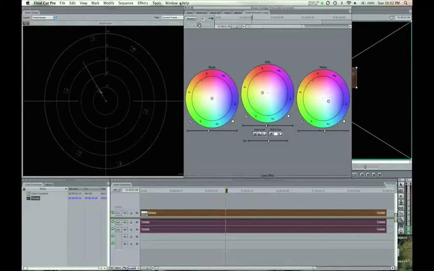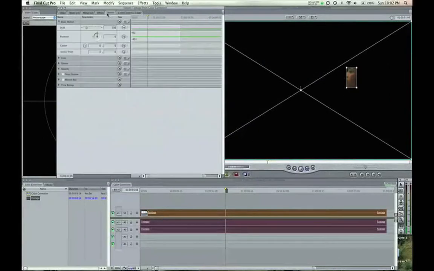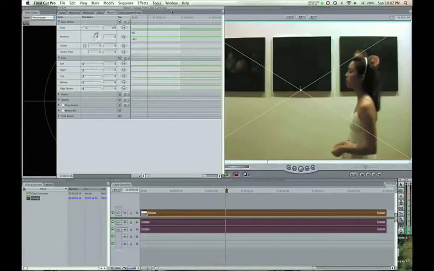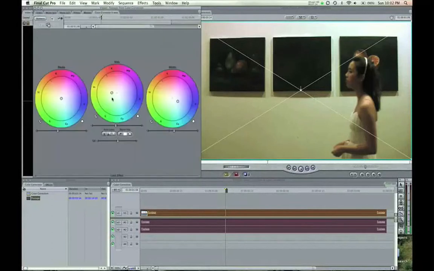That should be good. Okay, so if I pull this over here, we can come back into our motion tab, come down to our crop, and reset all that. And you can see what it did. It made her flesh tone a little more lively. I would come back into the color corrector myself and fix it a little bit more by my sight, and say that looks a little better right there. And see this little eye button up here? You can select it and look between the two different shots. That was the original shot when it's unchecked, and you can see how muddy it looks with the wall, and this looks a lot cleaner.